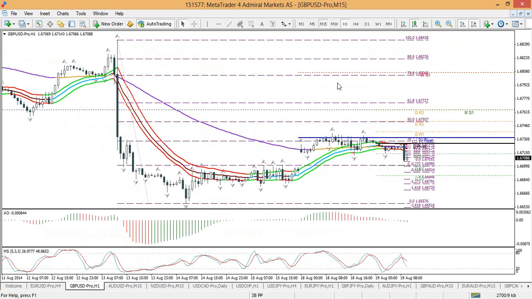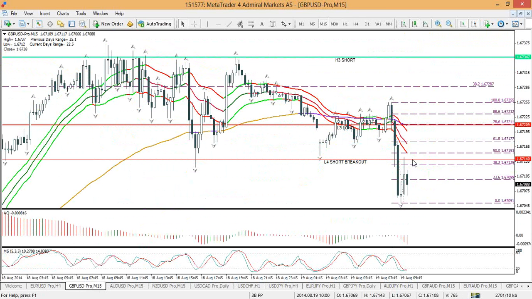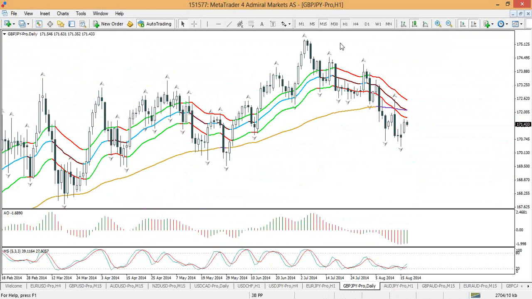The pound dollar did bounce off that level we were talking about here, the L4, but it's just a small bounce so far. Let's see if it gets some follow through. So let's continue. The euro yen, no. The pound yen, I guess, will not be too interesting either, looking at the yen pairs we've looked at so far.